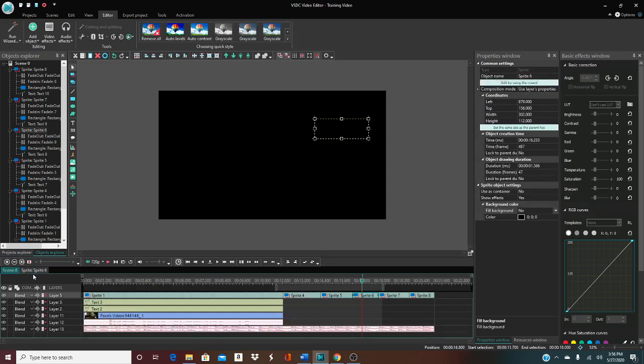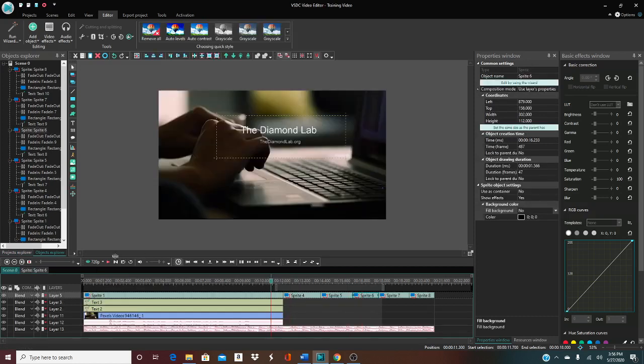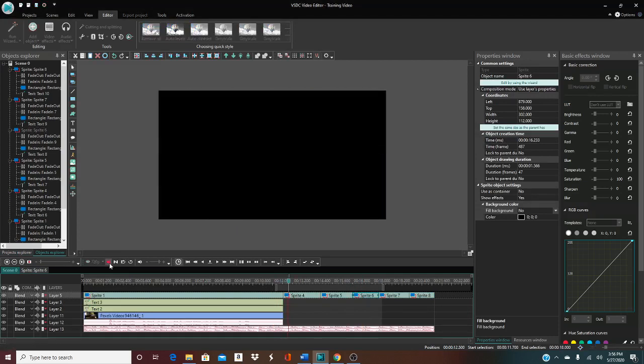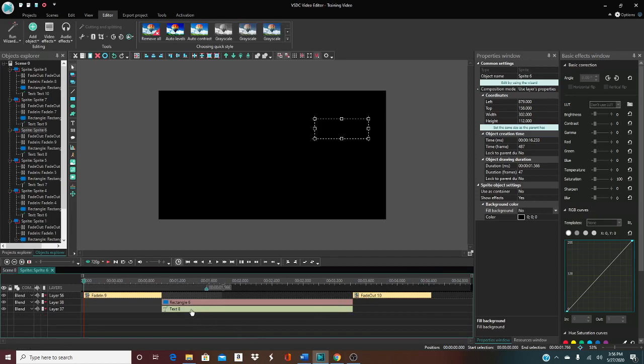Now let's go back and drag the cursor back to the beginning. Am I missing something?